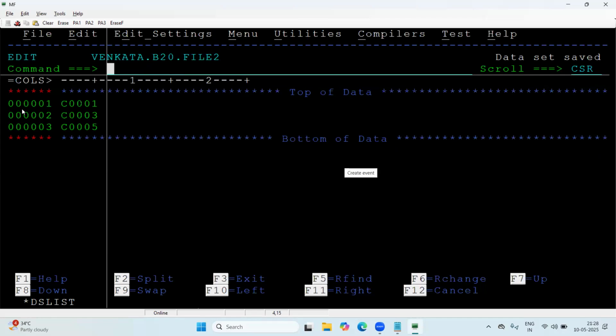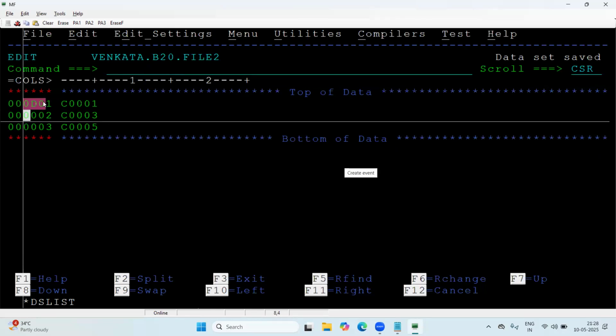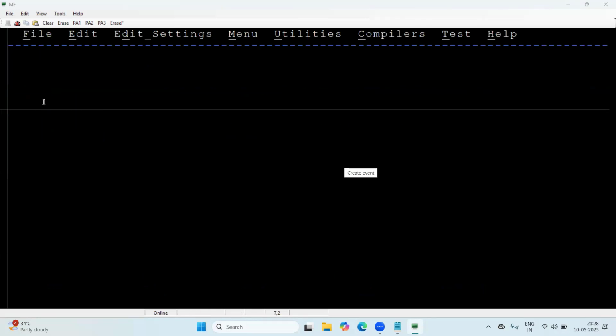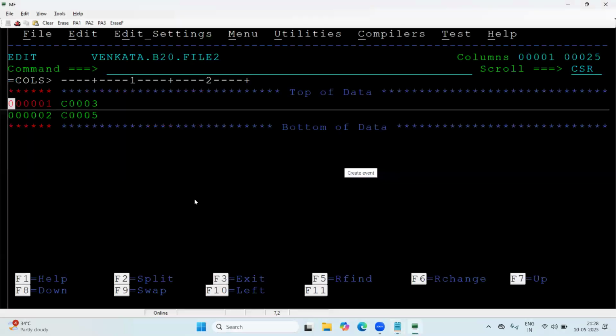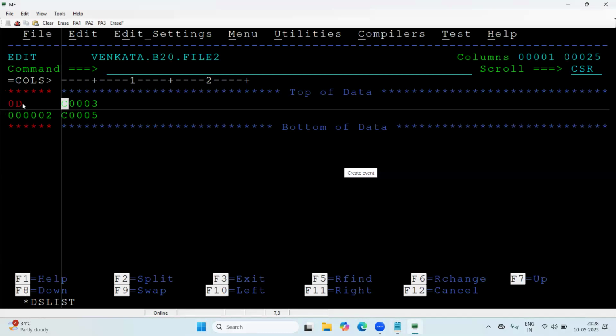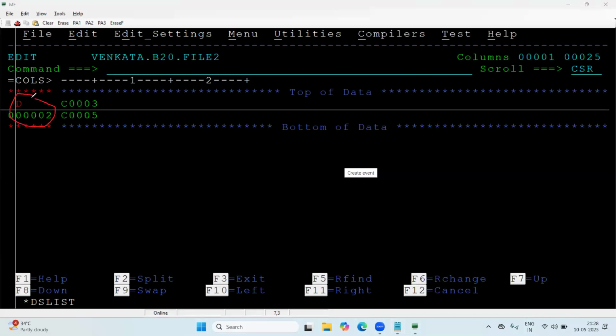Next, how to delete this row? Type D here. This is a line command. D means delete. If I missed anything, let me know. D means delete. So I want to delete this row also. Type D. So here I am typing. Here you can see that I typed D. I hope you're able to see.